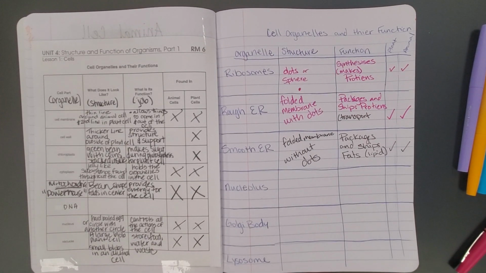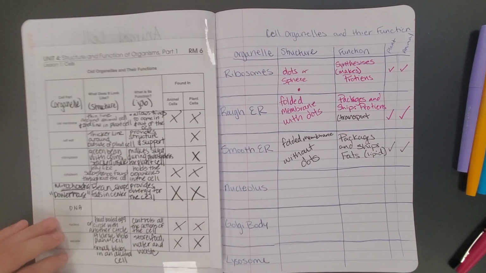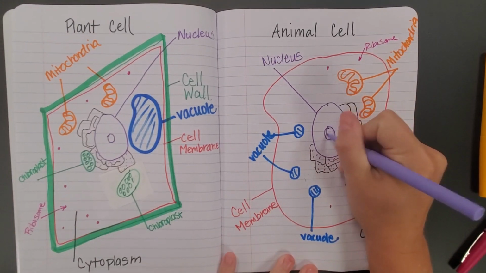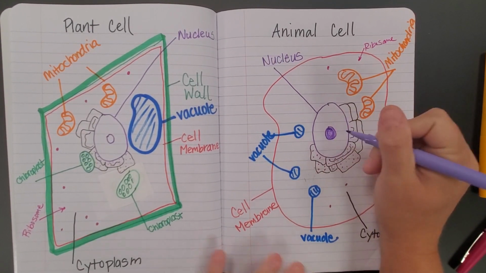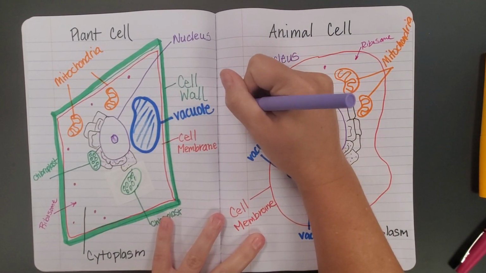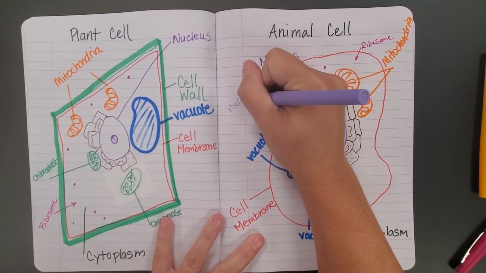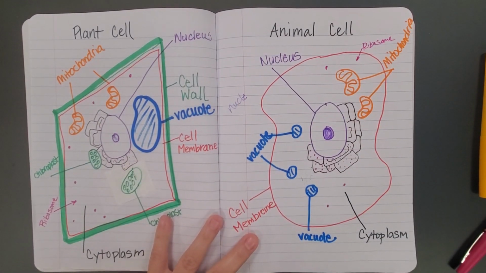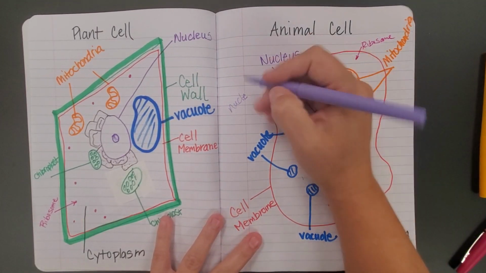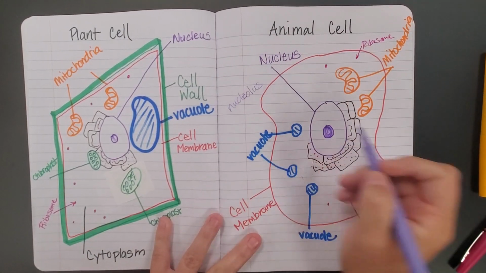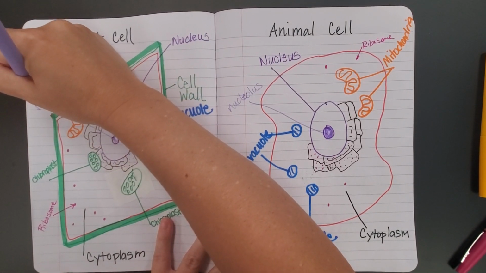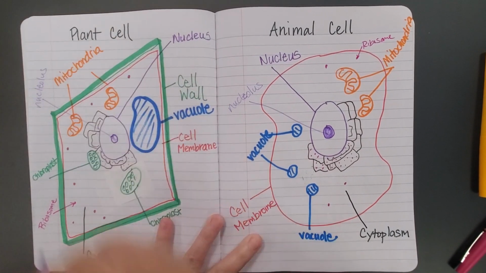Okay, moving on to the nucleolus. The nucleolus can be found within the nucleus. So it's a little circle. I'm going to just color this one in light purple. This is the nucleolus. Let's have to think about spelling. I'm a science teacher. Sometimes spelling is not my best, but I try. So the nucleolus is a circle found in the middle of the nucleus.